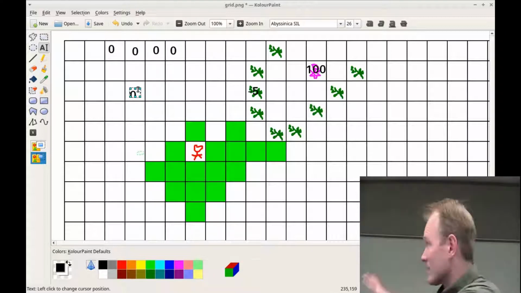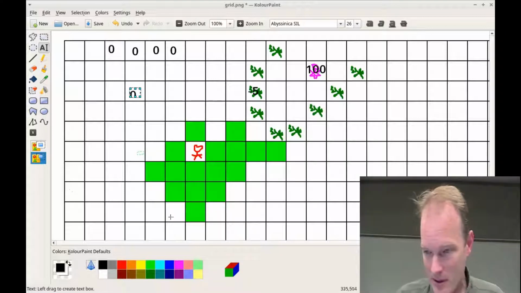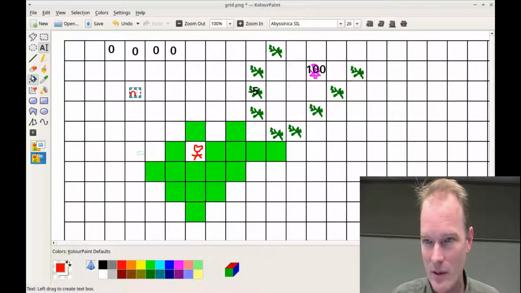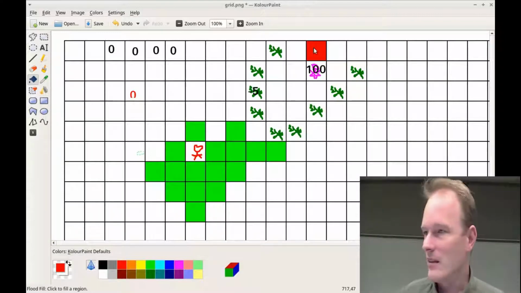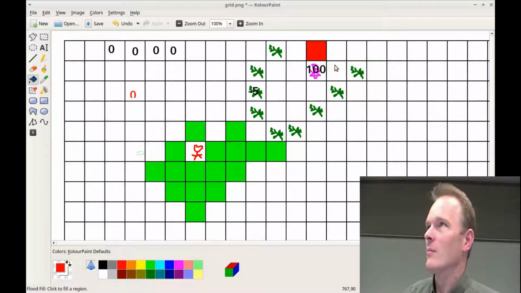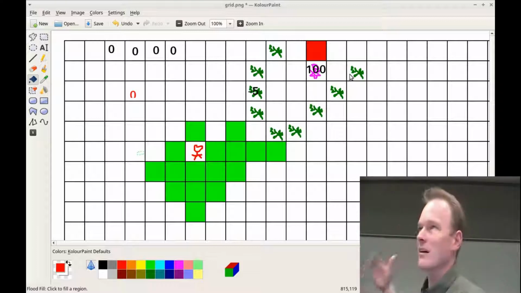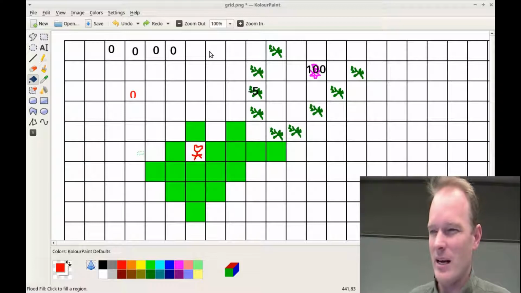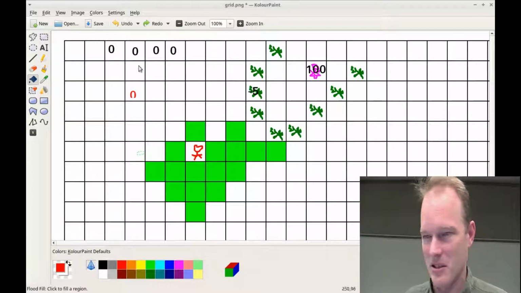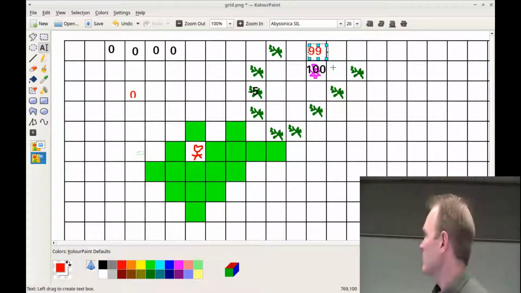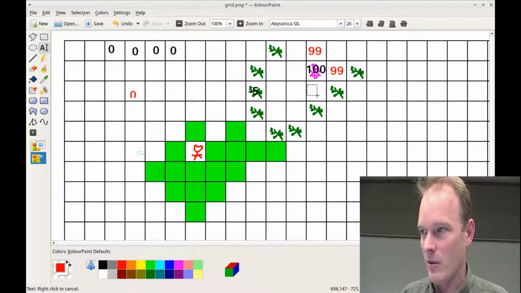Suppose we overlay on top of this a map that's going to indicate the value of being in every position. What do you think the value of being right here is? Well, immediately you get 0 value for being right there. But in the long term, being right there is a good thing because in the next step we can get 100 points. Let's suppose time is worth 1 point. Then would you agree with me that being here has a value of 99? Because we're going to lose 1 point in time and gain 100 points in score. So all of these cells are worth 99.